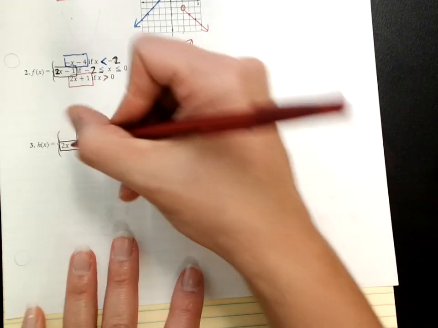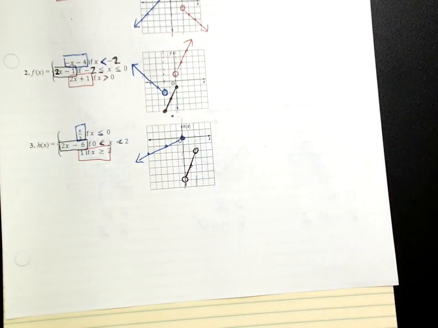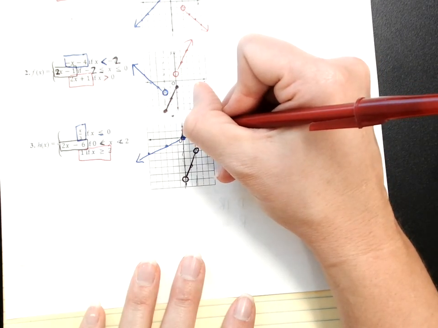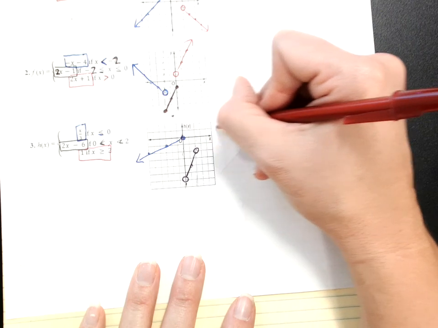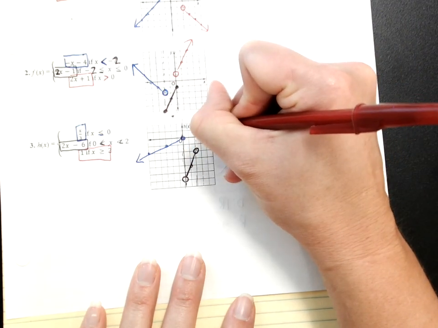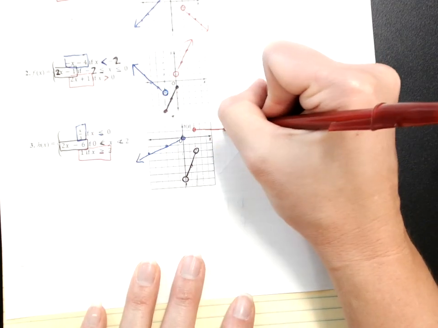For the last part, y just equals 1 when x is greater than or equal to 2. So here at 2, or in general, that means that I just have a horizontal line at 1. So it's not going to start until I get to 2, closed circle, because it is equal to, and I just have a straight line going in that direction.